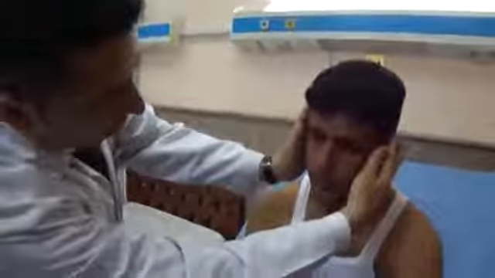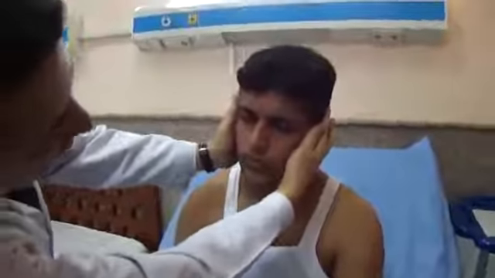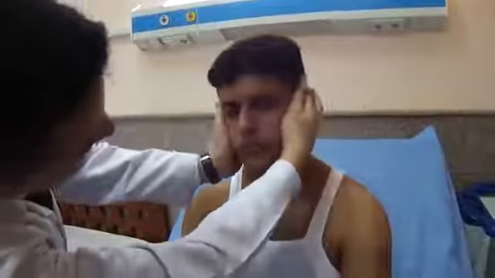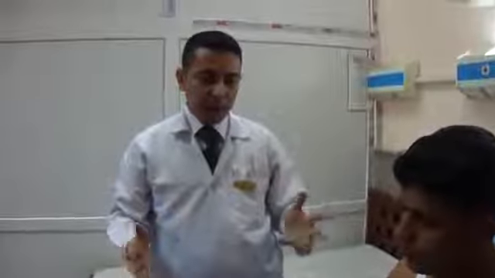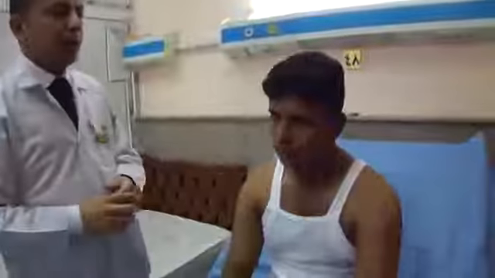We can perform the Bielschowsky test in the following manner. I'll see both eyes and then tilt the head like this and then like this, to see how much it is corrected, whether it is corrected or not. These are the steps for the fourth cranial nerve. For the sixth cranial nerve, also perform the primary position and the H test, especially the outer parts, because the lateral rectus is supplied by the abducens nerve. All these issues are about the examination of the third, fourth, and sixth cranial nerves.